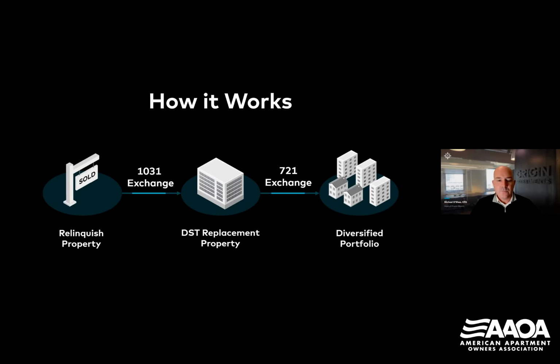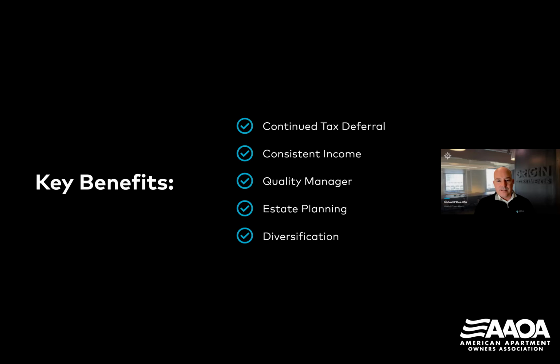You own it. Difference is, after 2 years, our Income Plus Fund, which is our big diversified flagship fund, has the right to acquire that asset from you. So instead of giving you cash, which would necessitate another 1031 exchange, we give you stock or operating partnership units in the company. And once that transaction occurs, that's a 721 UPREIT. And now you own an interest in a diversified portfolio of real estate rather than a single asset.